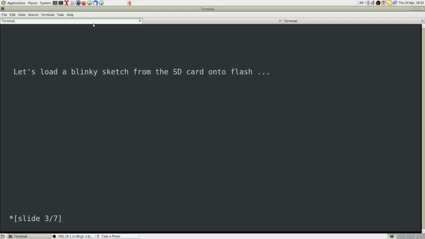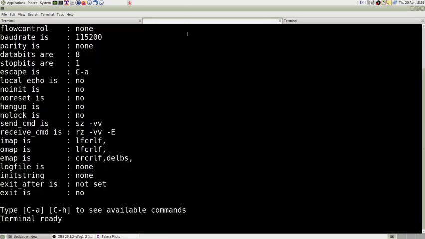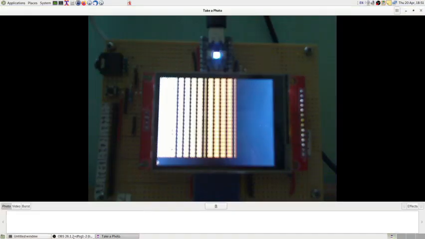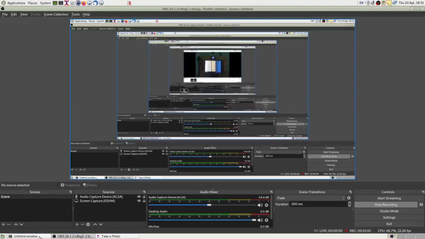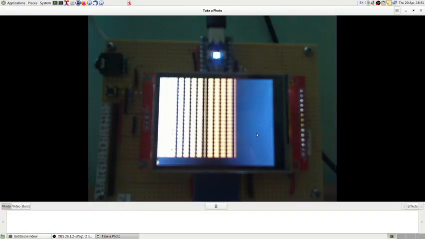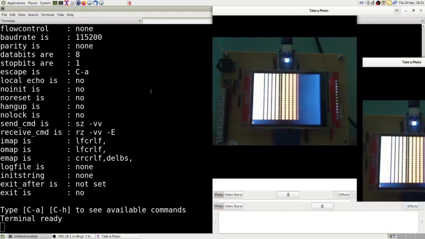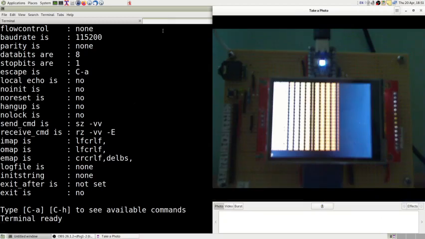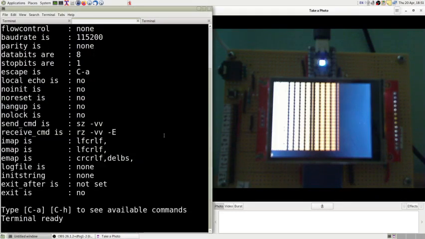Let's load a Blinky sketch from the SD card into Flash. Let me see the contents of the SD card.